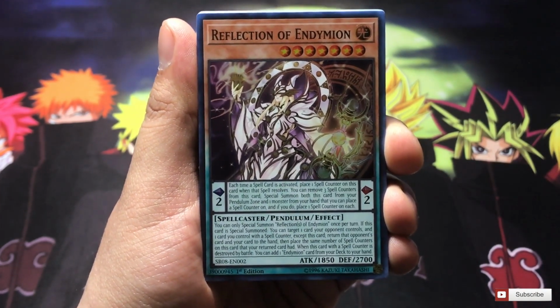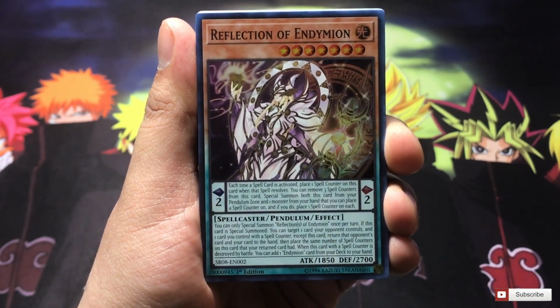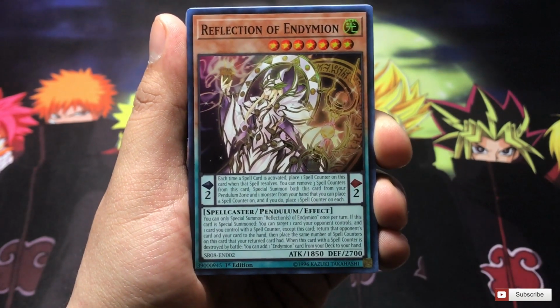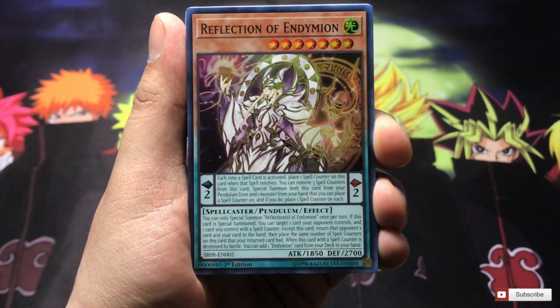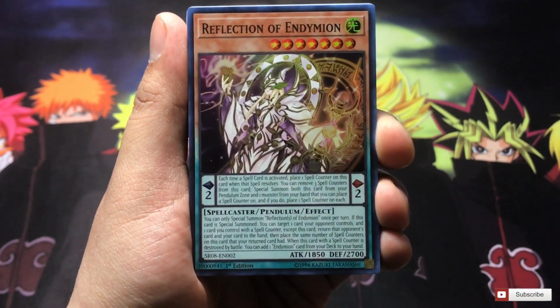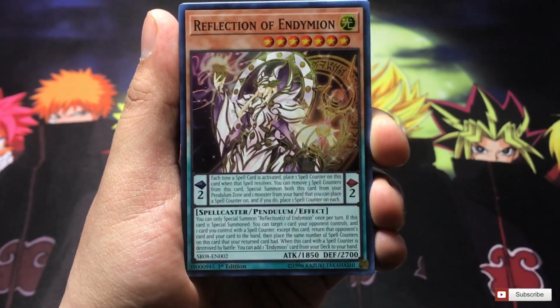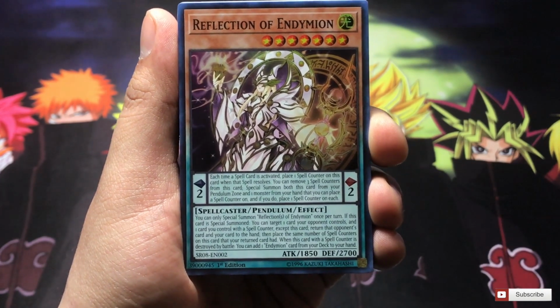You can remove 3 spell counters from this card, special summon both this card from your pendulum zone and 1 monster from your hand. And then its effect, you can special summon Reflection of Endymion once per turn. So you can only special summon this card once per turn, so you can't spam it out. If this card is special summoned, you can target 1 card your opponent controls and 1 card you control with a spell counter, except this card.